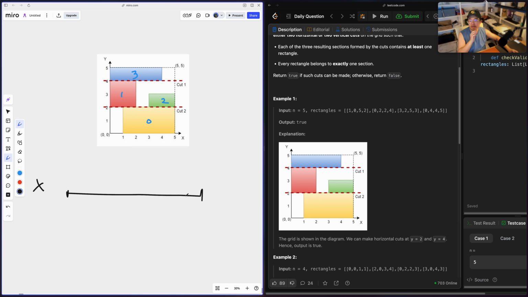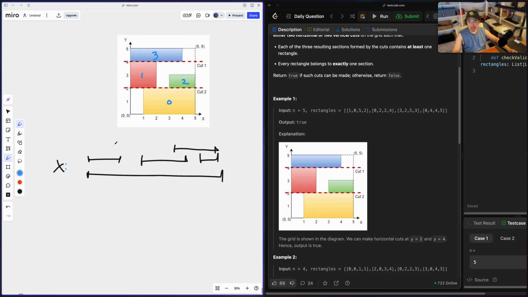If we have a bunch of horizontal slices, this is like intervals, right? And then all we need to say is, what if there's an overlap? So you can see how these are all a bunch of horizontal intervals, and that represents the x.